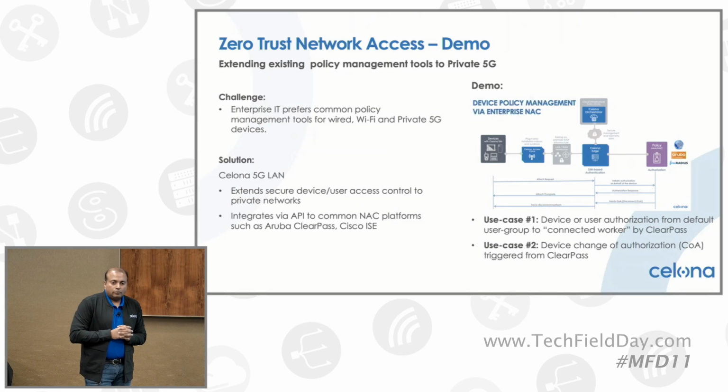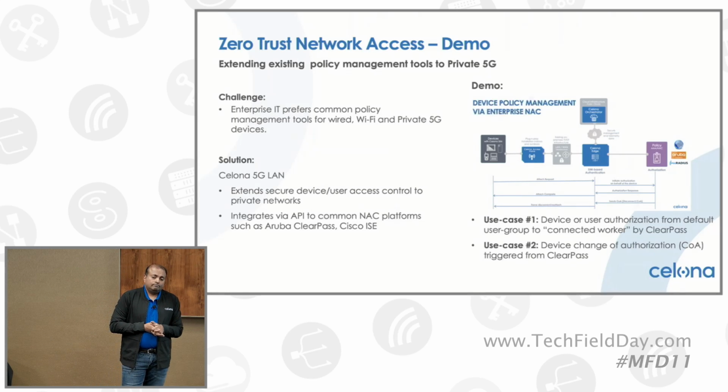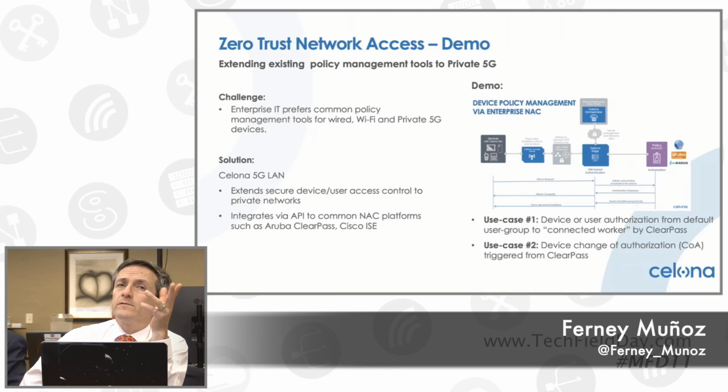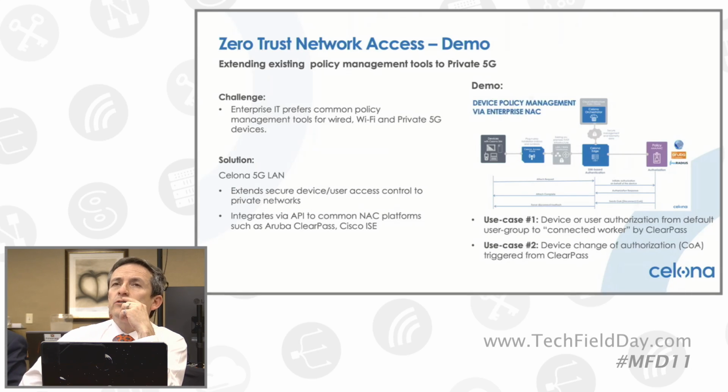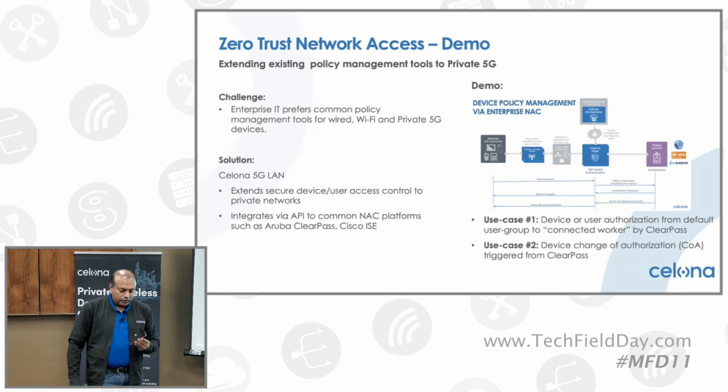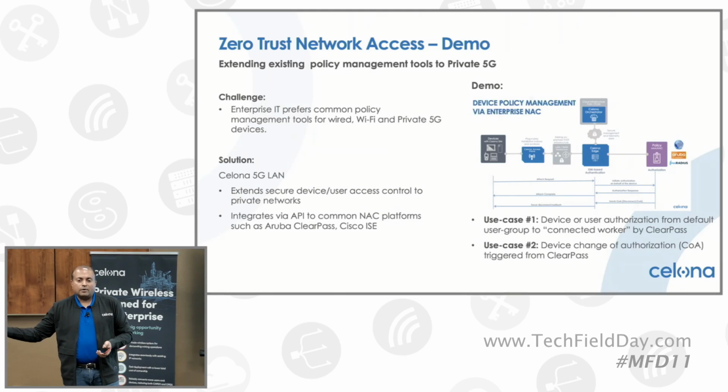Quick question on this. Looks like you need a physical SIM for a device to work. So I assume the phone has to be CBRS compatible, or if it's a computer or a Chromebook, how else can you join? In fact, this phone right here is an iPhone connected by an eSIM, and it is provisioned by MDM, and that's part of the demo. We have an AirWatch MDM provisioning these phones. We support physical SIM and embedded SIM, and the embedded SIMs are all provisioned by MDM tools. We have tested and validated with JAMF and AirWatch, and our customers are using Intune as well.